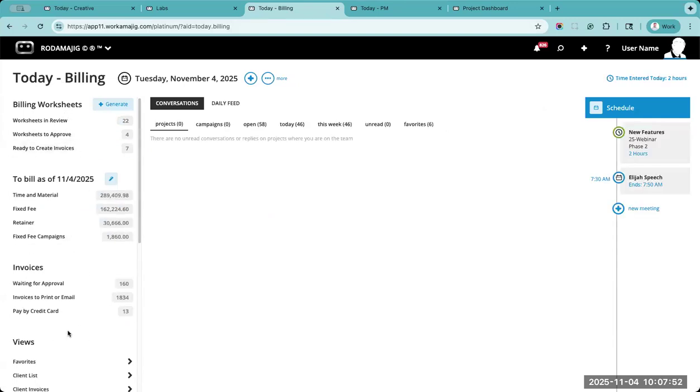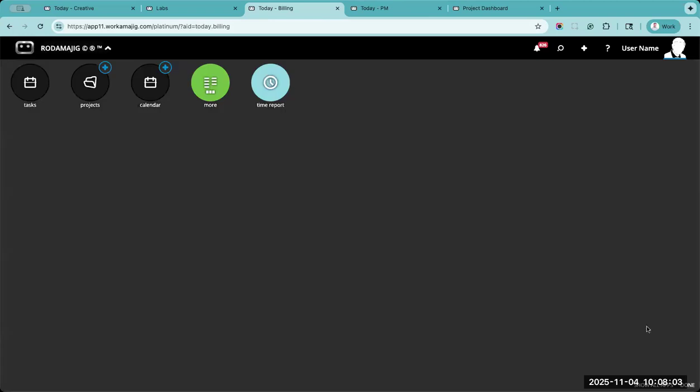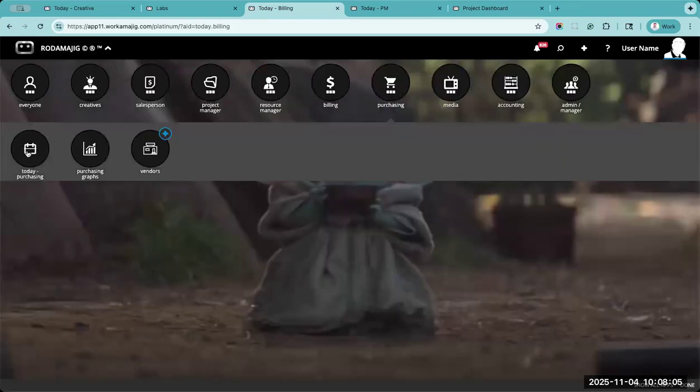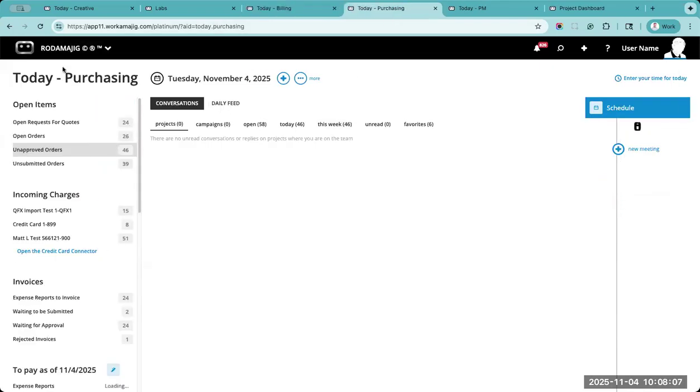All of these are going to be widgets. So that means you'll be able to create a homepage that has all of your today billing as individual widgets on the same page that also has your purchasing options here. So all of these would be able to be on one page finally, instead of having to navigate to multiple pages to just see where everything is at.